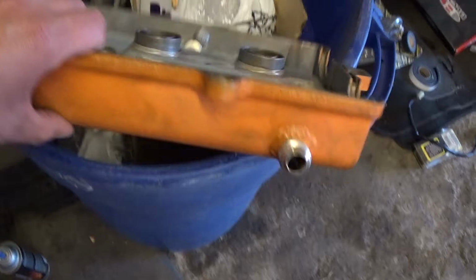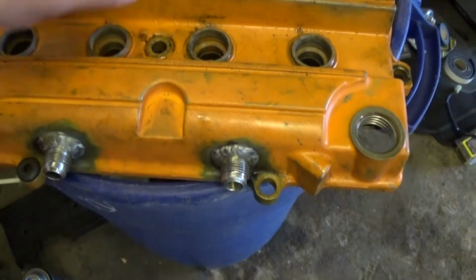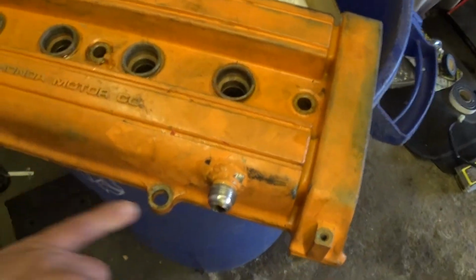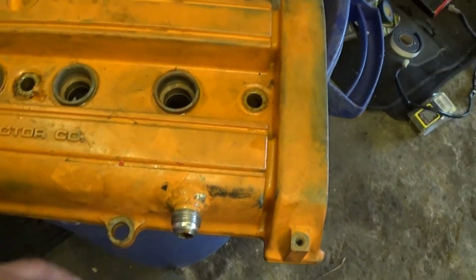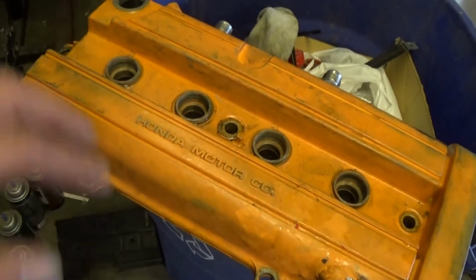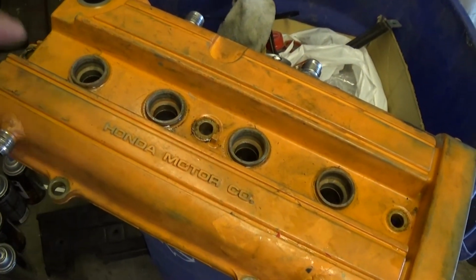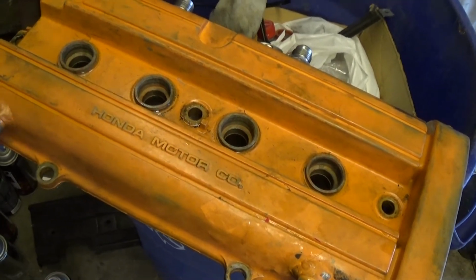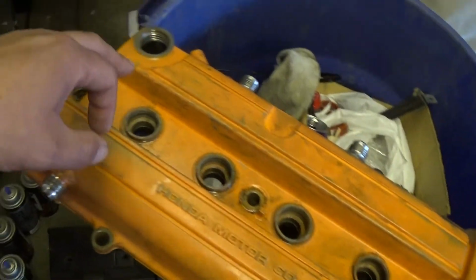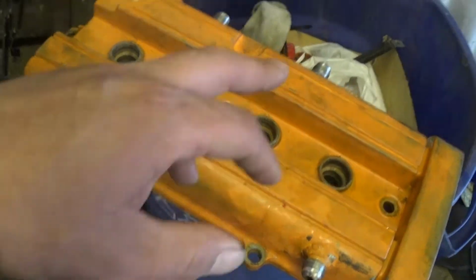So if anybody ever paid attention to my previous videos, I'm facing the wrong direction. I had a sticker right here, pulled that off already. So now I am going to get a can of brake clean, take it outside, start with the inside, brake clean that, then brake clean the outside, let it dry, then I'll tape off all the spark plug holes, the oil cap hole, and the breather catch can holes.